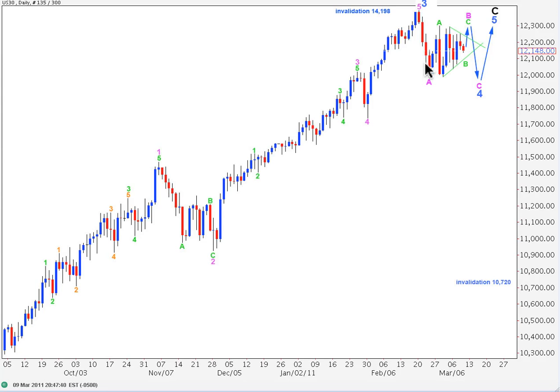So this is a downwards impulse here for wave A, and thereafter wave B pink unfolding as a zigzag with an A, a triangle for B, and we need a C wave to move upwards. So if this sideways movement ends shortly and price moves strongly upwards, likewise, B can't move beyond the start of A. So just like the bearish wave count has the same upwards invalidation point for the short term, and the same downwards invalidation point for the short term, we won't have differentiation between this bullish wave count and my first bearish wave count until the end of wave C.